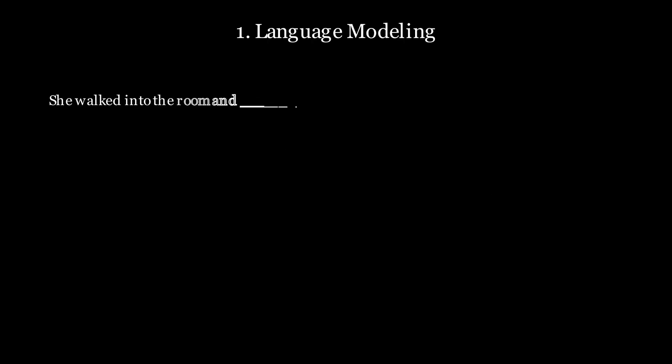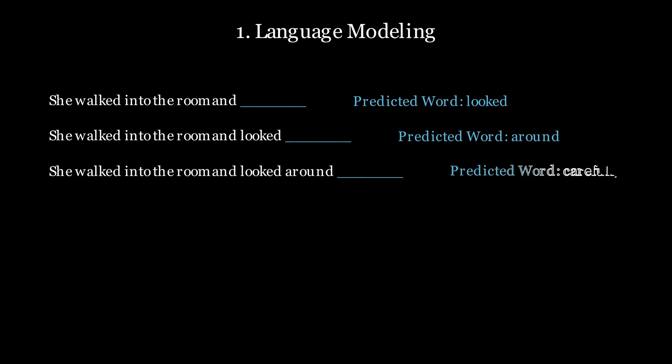The first stage of training is known as language modeling, where the model analyzes vast amounts of text data to understand patterns, grammar, and meaning by predicting the next word in the sequence through the training paradigm known as causal language modeling.